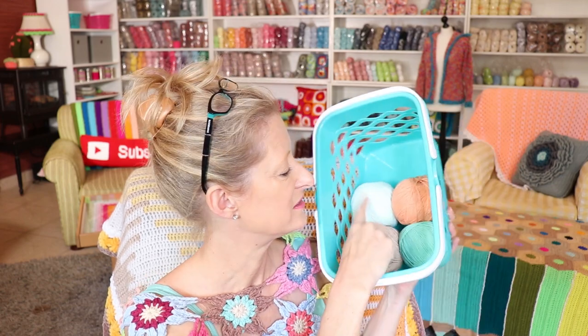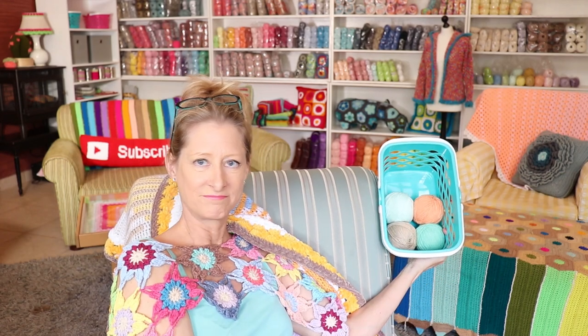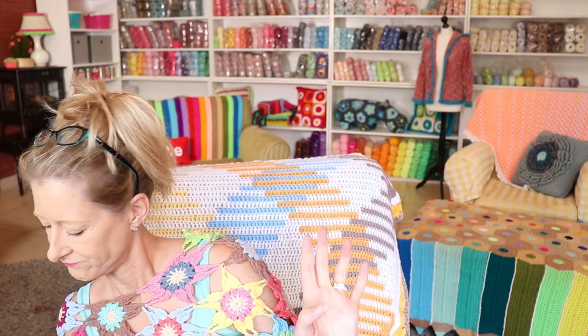I just got this really nice light mint today because I thought it goes with all that. I'm into it, but no rush at all. That'll be like a 1 year project, no rush. So is that it for crochet news? I think so, I think that's about it.